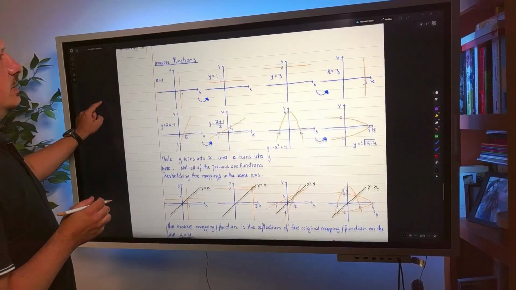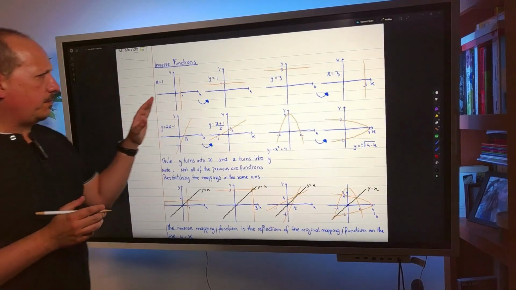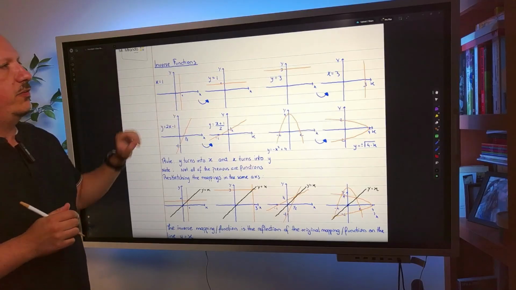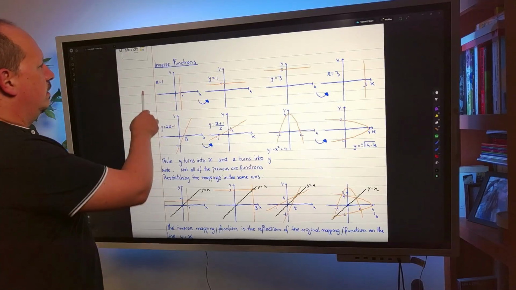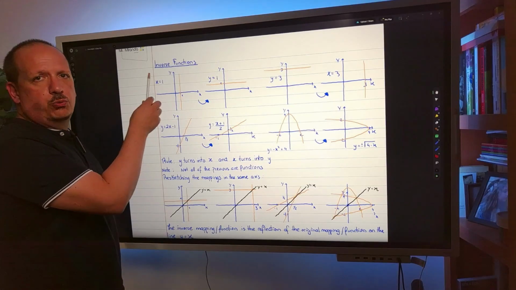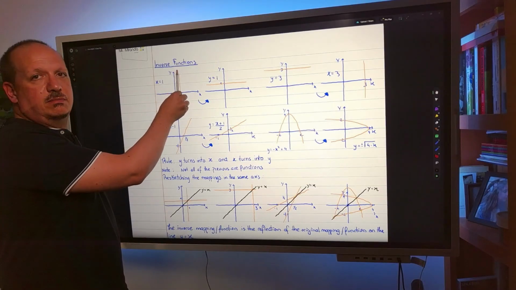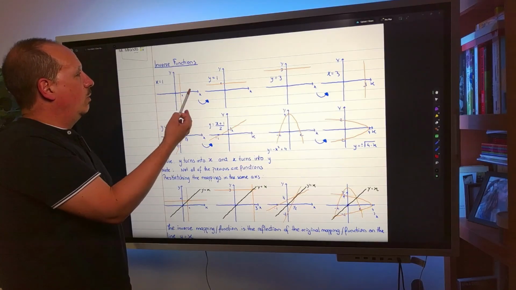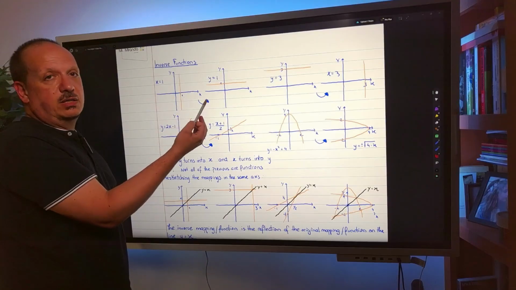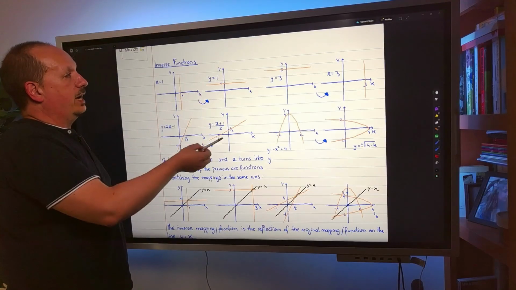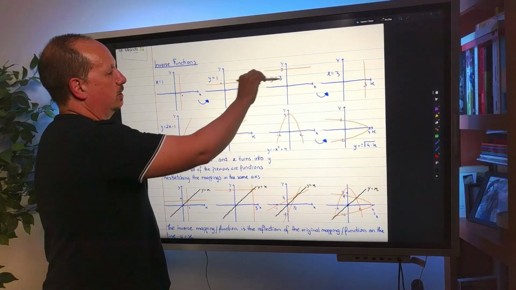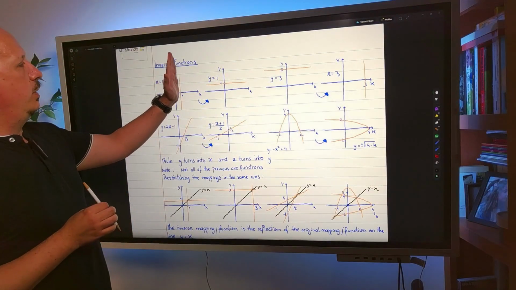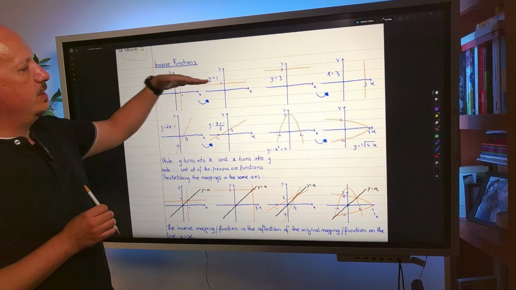Let's talk now about inverse functions. And to start that, I just want you to look at these pairs of lines. If you have x equals 1, what would that be? That would be a vertical line passing through 1, right? If you just say that x is 1, the y doesn't depend on x, so it's just a vertical line. Y equals 1 is going to be a horizontal line that passes on point 0, 1, right? This one passes on point 1, 0, this passes on point 0, 1.